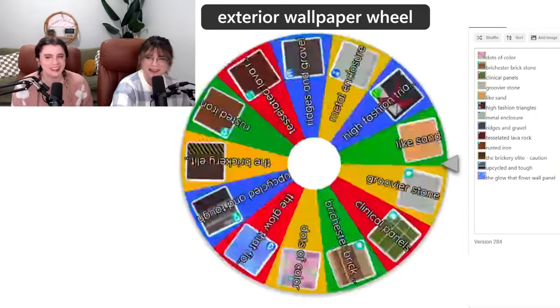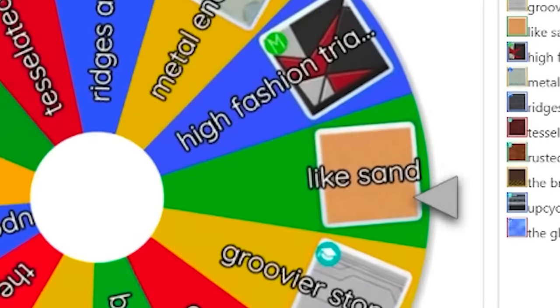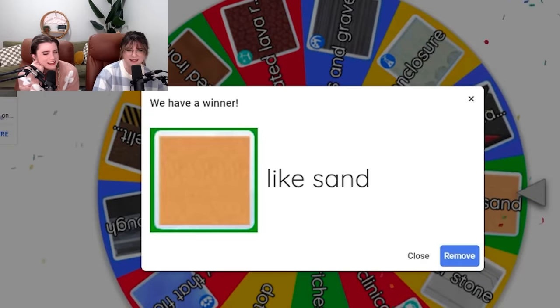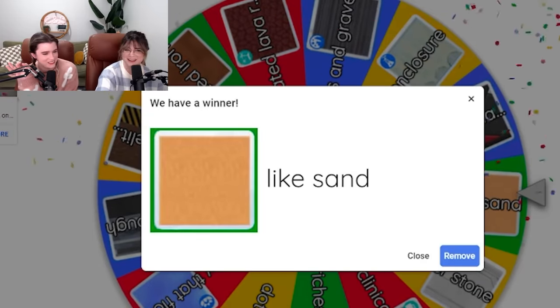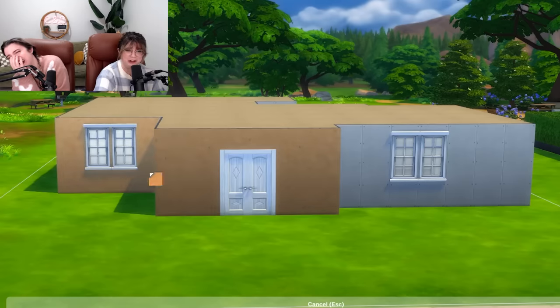Wheel, wheel, wheel. It's like sand? I know, you were just reading the name, but it actually worked as a question. It's just like sand? It is. Oh no. One sand castle coming up.